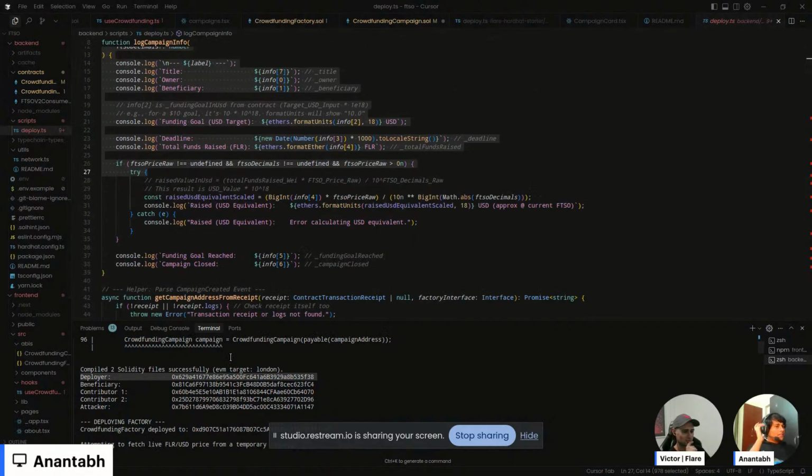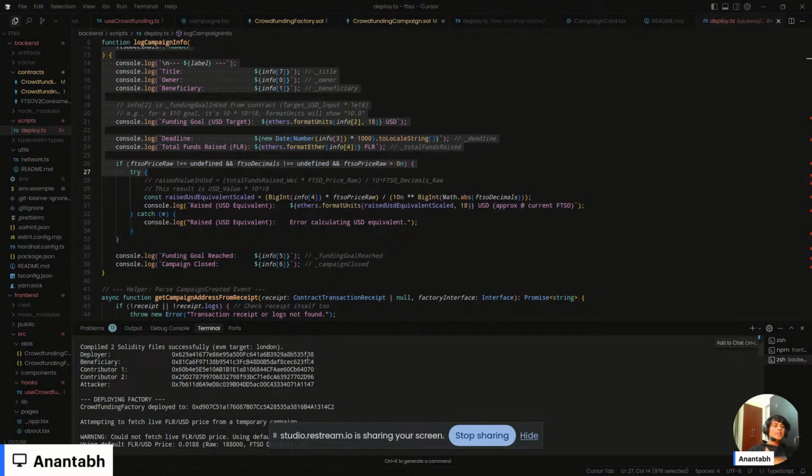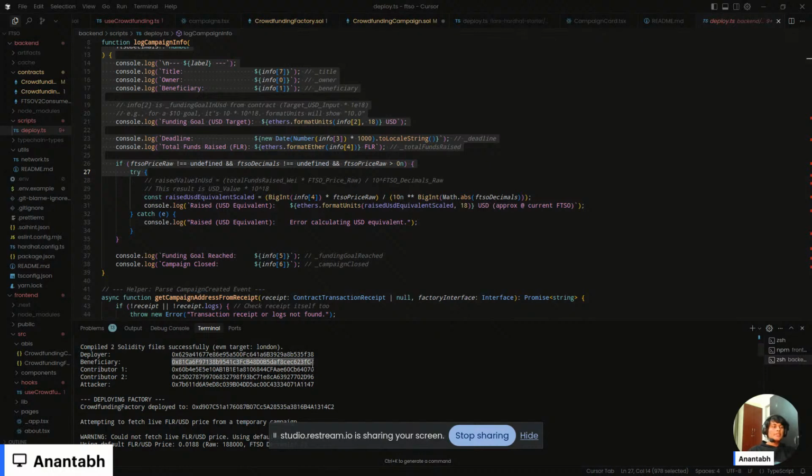So I'll just carry on. Now, to interact with the deployment script, you're gonna need a deployer address. This is the beneficiary. Mostly, you will be creating your own campaign, so you're going to be your own beneficiary, but you could create for someone else as well.